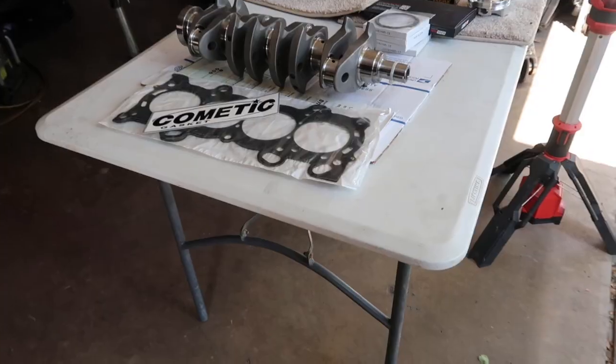Today's episode is going to be putting together the Phoenix engine. I've been waiting for this moment for a long time. I think it's going to be fun. Let's go.